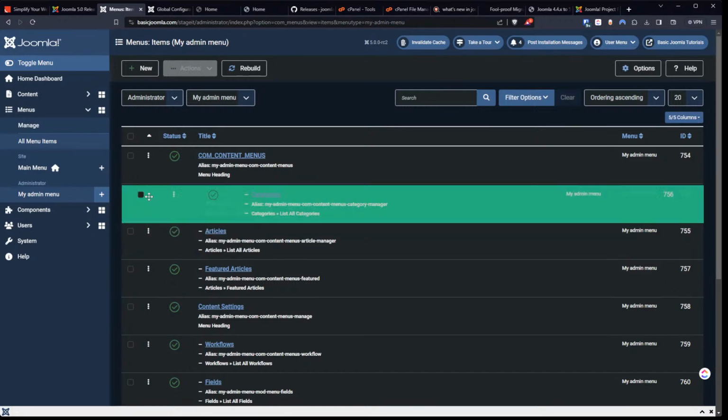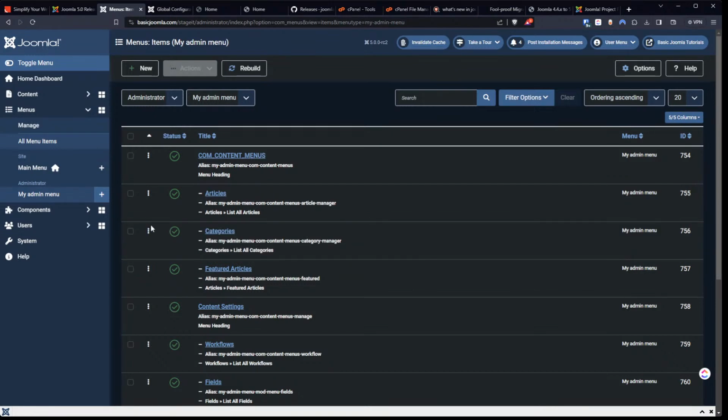Well, the items in the menu you could before, but it's the menus themselves. What you see on the left side, under menu, is what can be moved around. You have a menu here for administrator and one menu for the site. But if you had several of them, you would be able to move them around and order them differently. But the menu items, you could already do that. But you had to create a new menu. If you create the second administrator menu, then you'll be able to have either one first in the list.